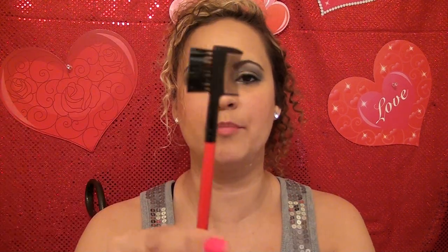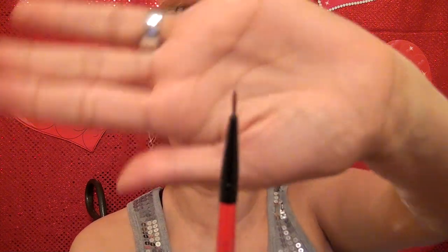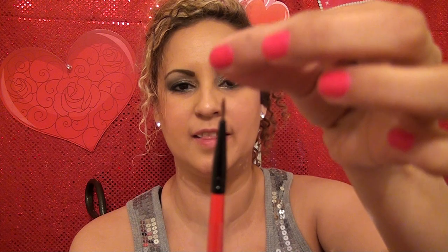And then it comes with a comb brush, so you can do your eyebrows or your eyelashes. Then this is like a very small concealer brush — you can really get in the corners with it, or you can even use it as a small shader brush. And this one is actually an eyeliner brush. It's a very small, thin eyeliner brush. I like how it's very pointed — I might have to try that one for my eyes.